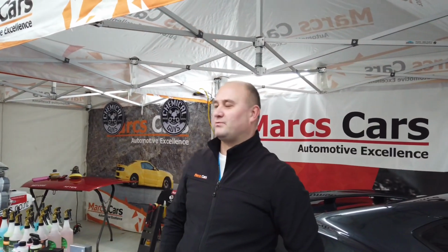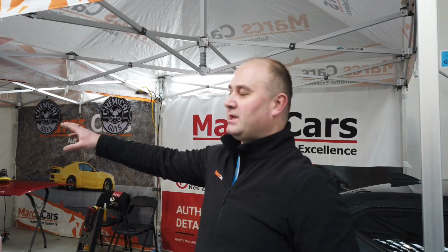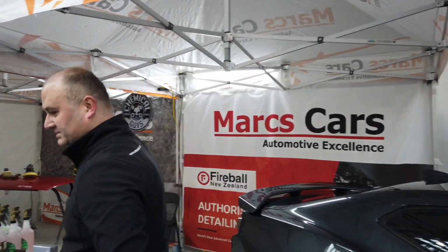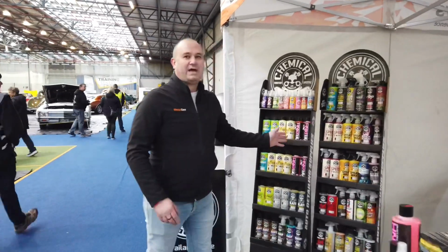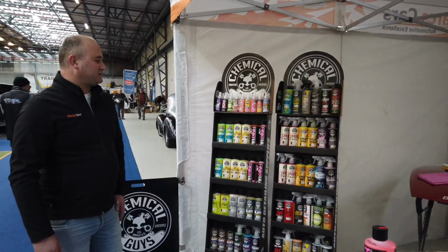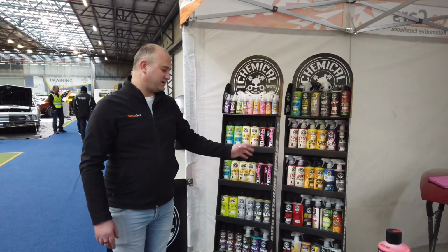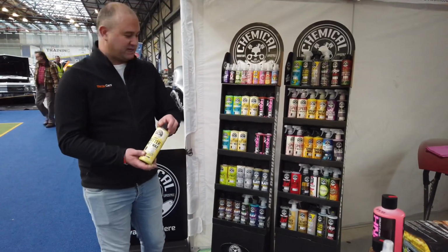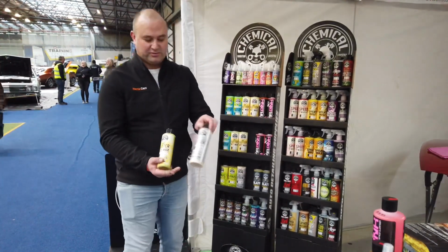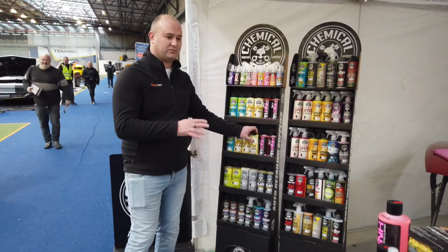Obviously we sell cars, but we also provide detailing solutions, higher end detailing solutions. All that stuff's from America and it's Chemical Guys. So the stuff we have is a full range for your car, and it's all specialist products. Right through from deodorizer scents, spray waxes, car wash, wet butter wax, which is really good for show cars, along with the jet seal that we have. So some really good combinations there. So come and see us, it's all available.